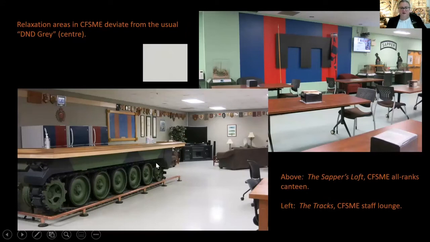Now, these are other areas of our school. What we have are the lounges, and on the right is the lower common room, or the all ranks canteen. When the walls were first chosen to be painted that institutional green, there was a lot of pushback from the visitors.